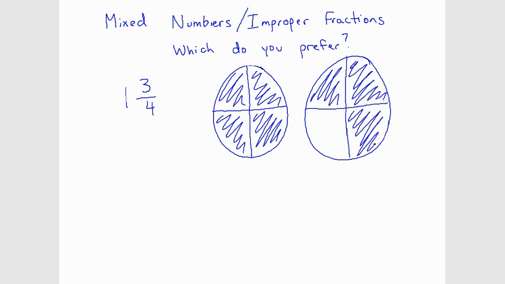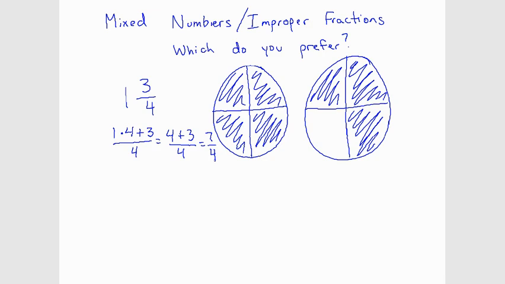So first of all, we can start to see where the algorithm of converting from mixed number to improper fraction comes from. It comes from the fact that we take the 1 and we multiply by whatever the denominator is. And then we add the remainder, which is the 3 remaining parts. And then our fraction, once we do that computation, will still be out of the same 4 parts. So 1 times 4 is 4, plus 3, and that gives us 7 over 4.